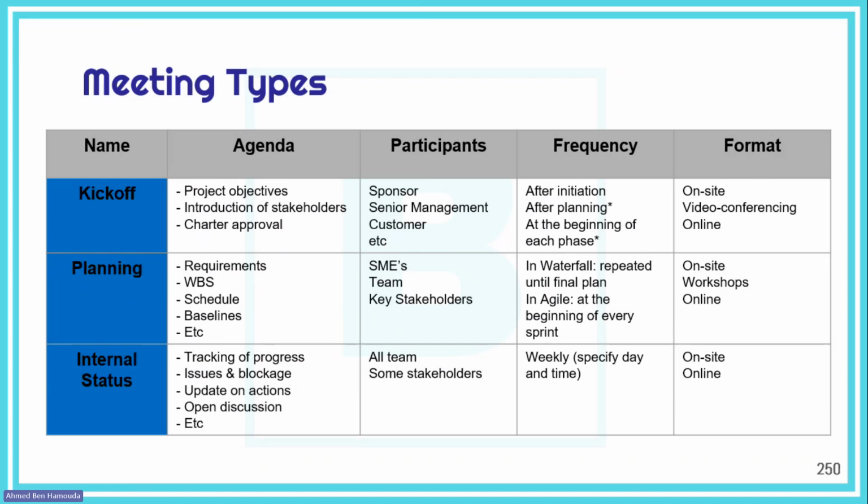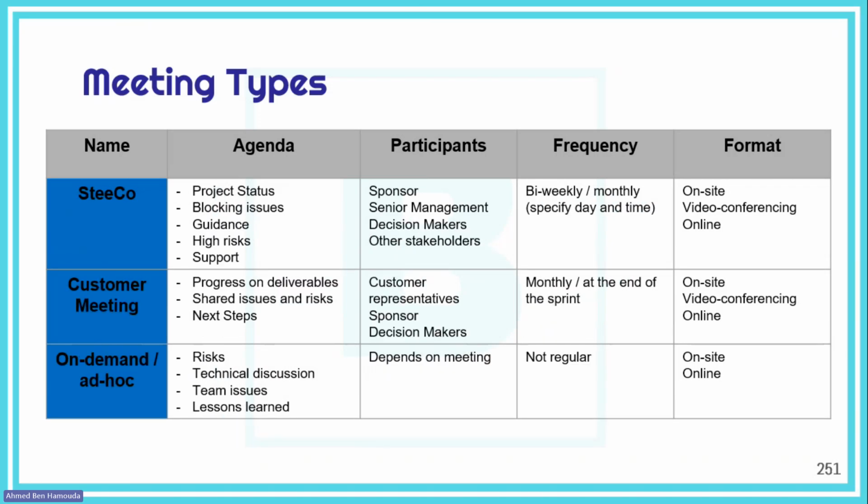But if the project is huge and complex, then I prefer to have a separate risk meeting. Also, we can have ad hoc or on-demand meetings for technical discussions in case some of the team members need some clarifications from representatives of the customer, or from other people, such as the vendors, etc.